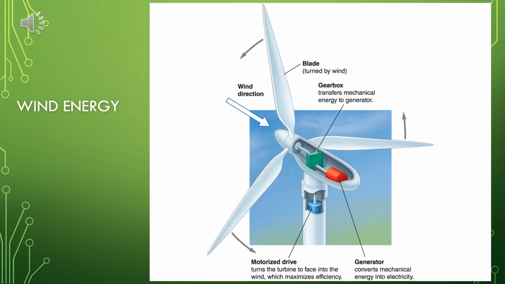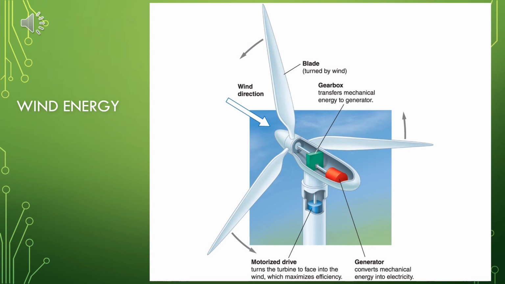The blades in the rotor are attached to what's called the gearbox, and this is housed within the nacelle itself. The gearbox serves as the turbine piece. It takes the mechanical energy of the spinning of the turbine and moves it through to the generator. The generator produces the electricity, and it gets run down the entire system and put onto the grid.